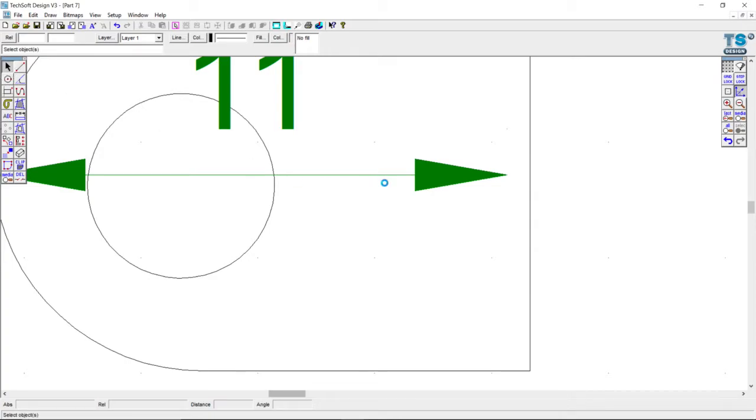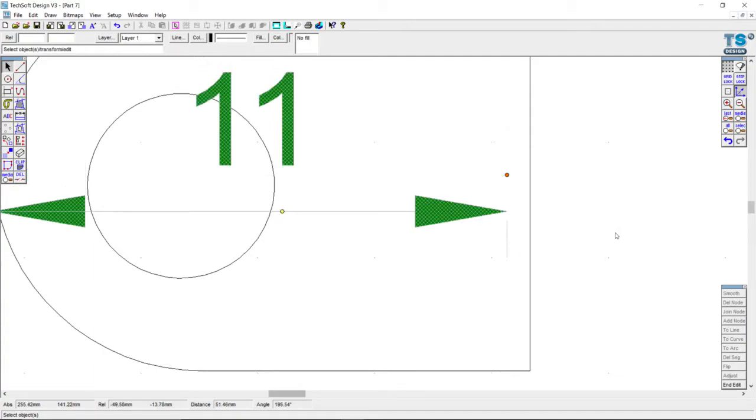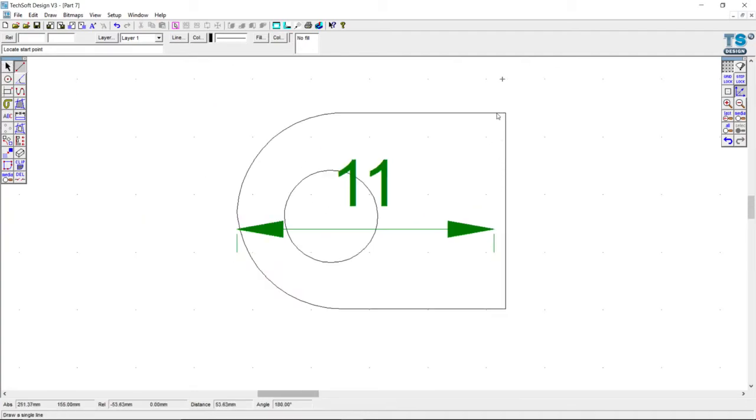And again, to make our life a little bit easier, I'm going to just edit that, drag it down a bit so that we get those nice horizontal lines there. That helps us. And I'm just going to draw. I'm going to start. I'll actually start on the step block. It doesn't matter if I hit exactly on the step block. Drag that out like so.